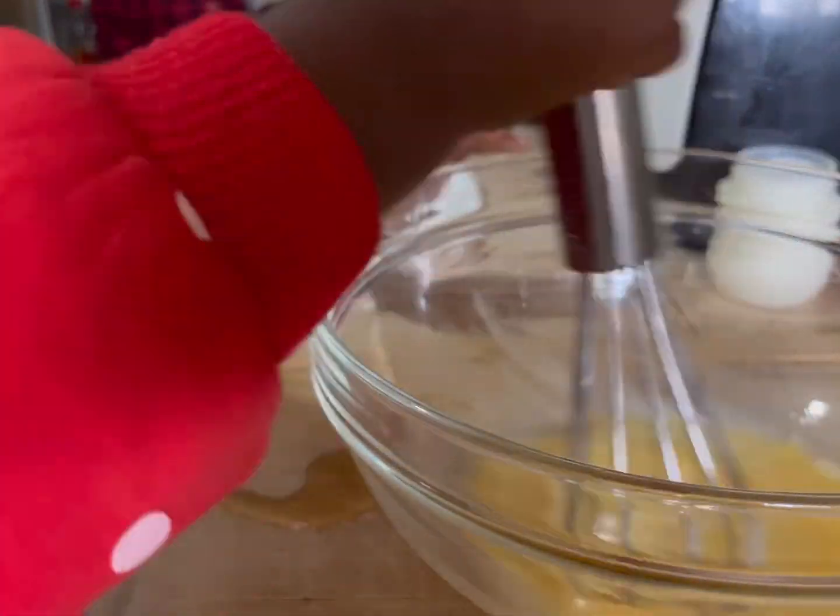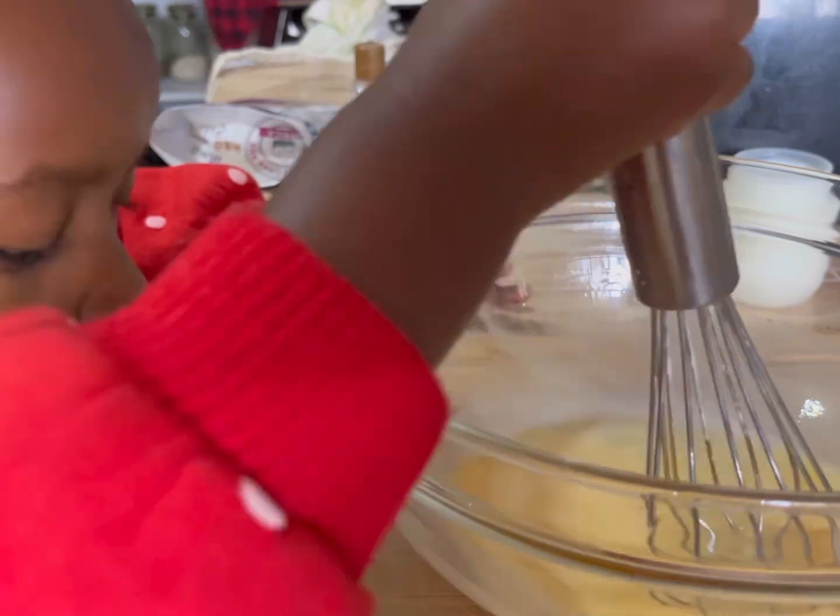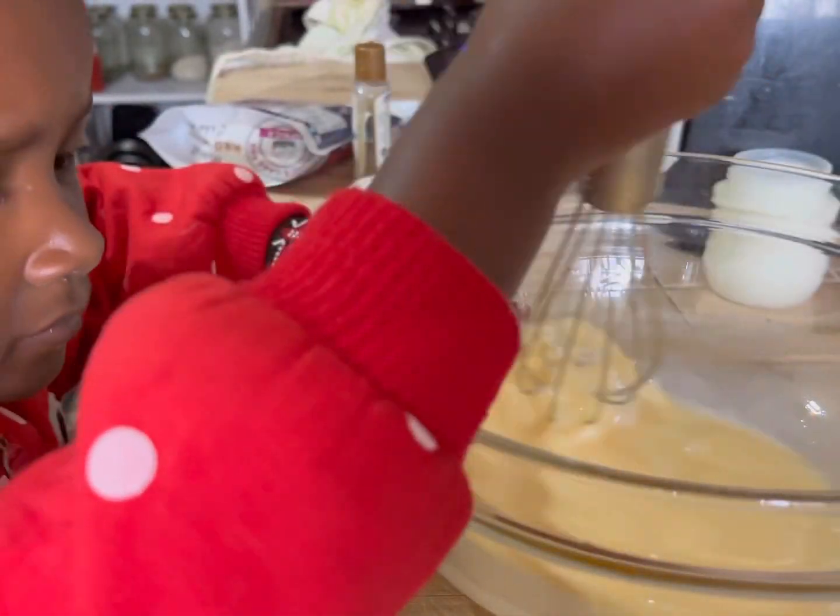I started by mixing the wet ingredients, the eggs, milk, and butter, before adding in the premix.